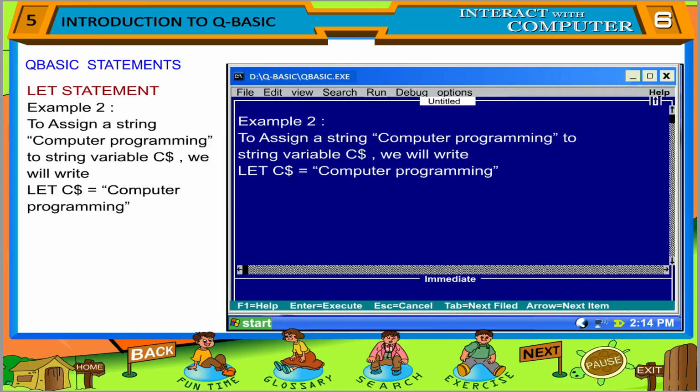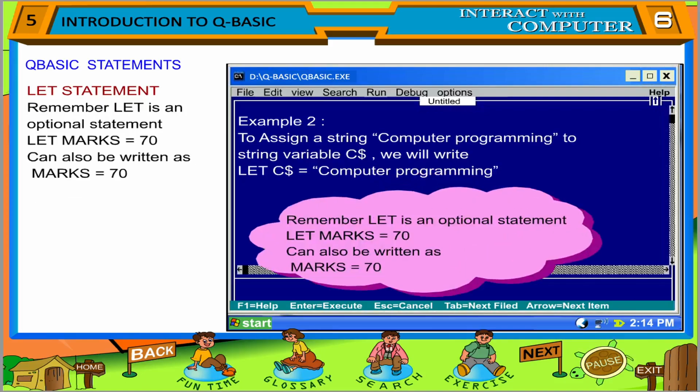To assign a string "computer programming" to string variable C$, we will write LET C$ is equal to "computer programming". Remember, LET is an optional statement. LET marks is equal to 70 can also be written as marks is equal to 70.